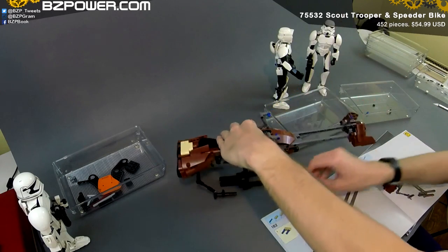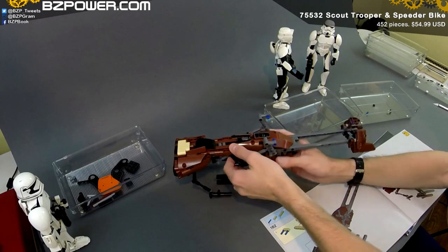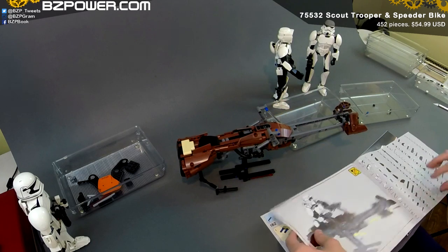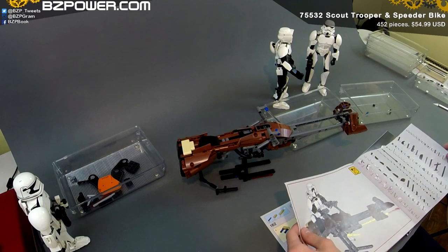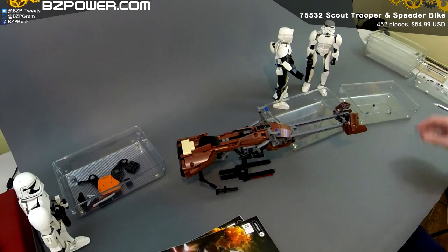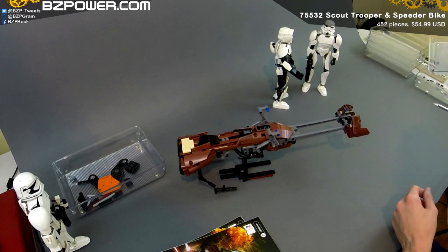I was correct that the little Technic piece on the base is for storing the extra ammo. So we got that. And looks like I am done. Alrighty, so let's get the instructions out of the way here. Get the extra pieces out of the way.